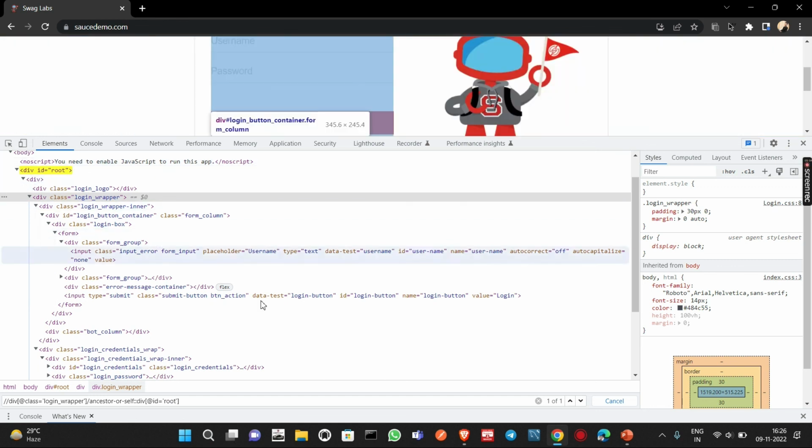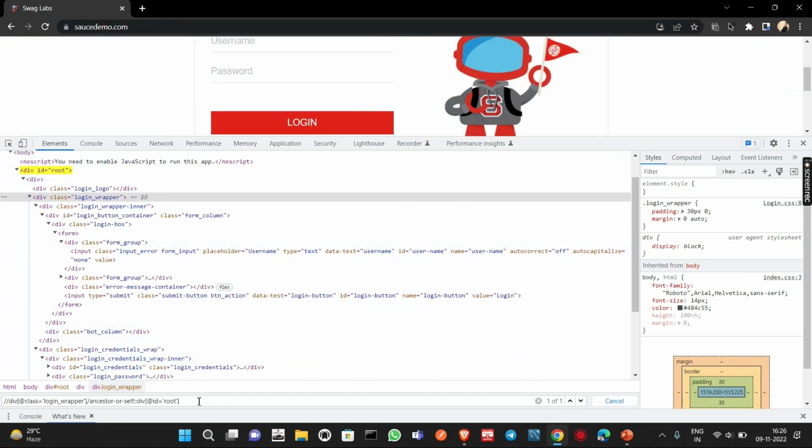So it got selected. Okay, so you can customize the XPath on your own and try various methods and various tricks to customize your XPath, which will help you to learn more about XPath. Okay, and that will be very helpful when you will work in the real world or real life projects, okay, in your company or in your organization. So this is all about the ancestor and ancestor-or-self method of the XPath.